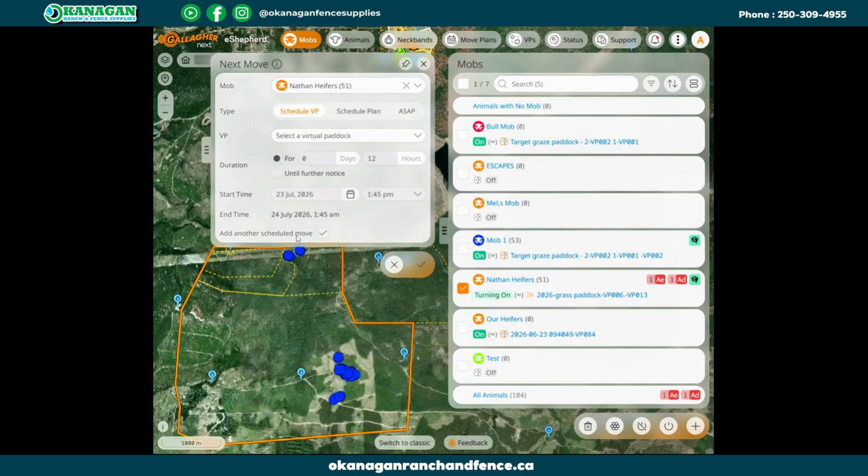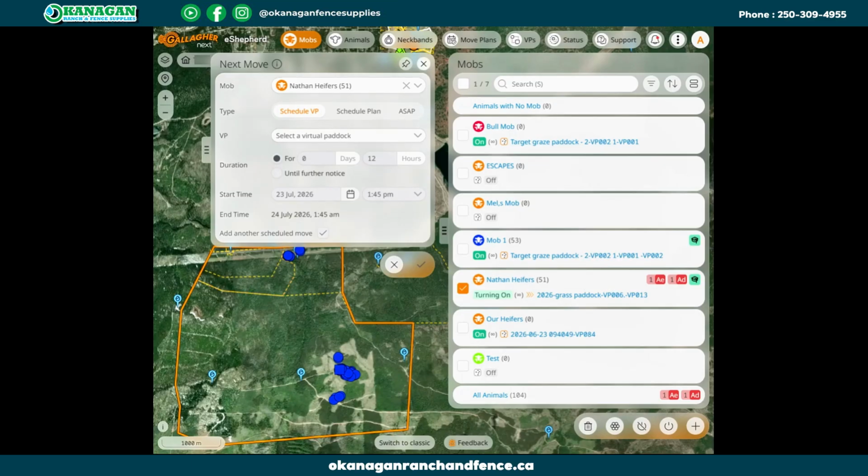When you're creating your paddocks, you can schedule them to be open for a certain number of days right here. You can also schedule it for a certain start time, or you can also do it for ASAP. But important, ASAP does not actually mean ASAP. It means 45 minutes to an hour. So you need to be really patient. I'm not going to actually do it here today because I'm just doing this as a demonstration, but that is how to change them here.